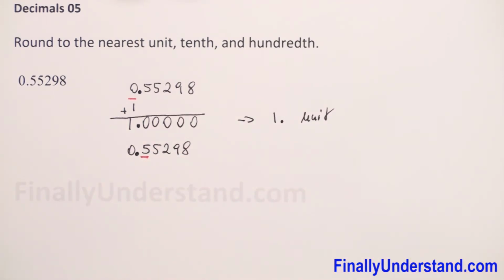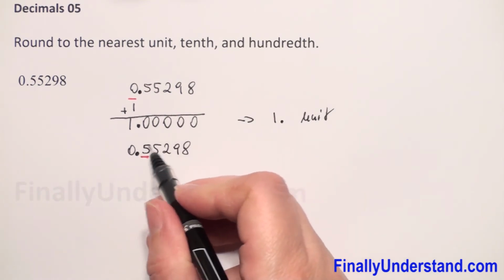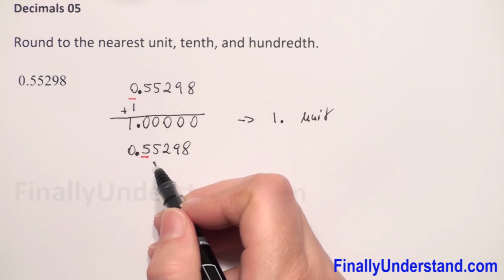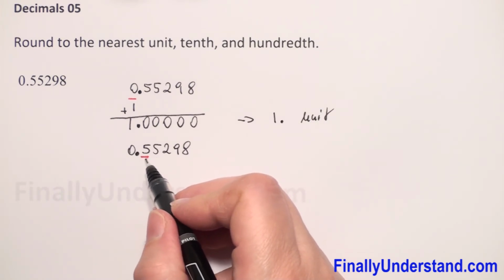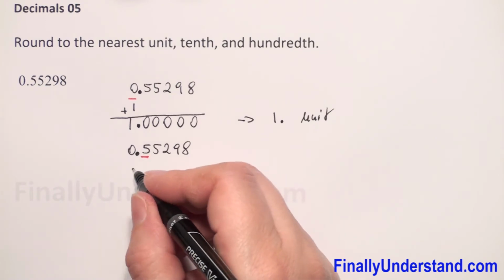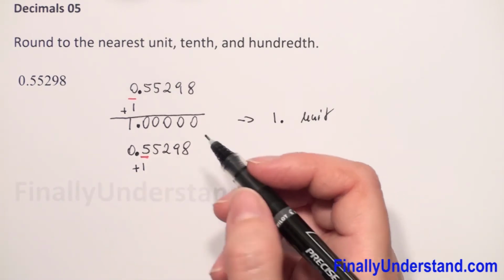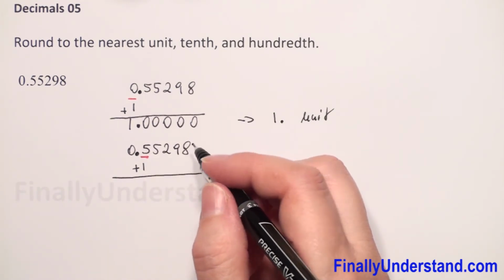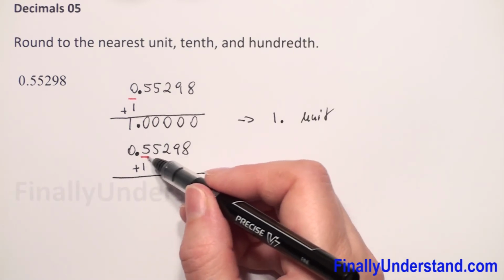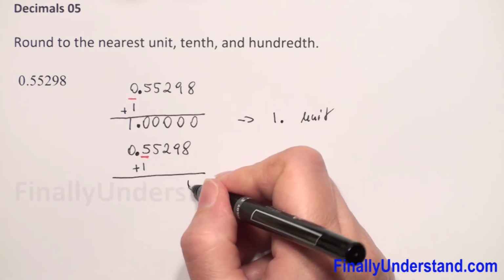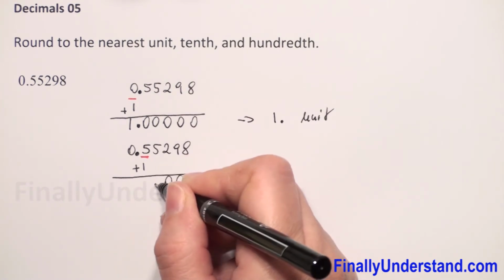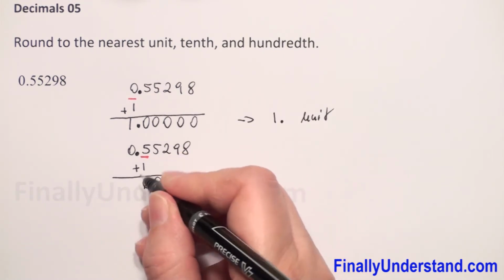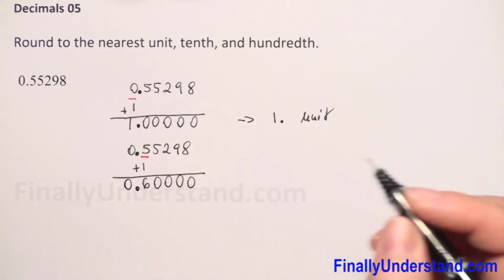Next, we need to check the digit which is after our underlined number, which is 5. When we have 5 or more, we need to increase our underlined number by 1. So it will be plus 1. So now, before we add, we have to remember that every digit after the underlined digit now will be 0. So 8 will be 0, 9, 0, 2, 0, 5, 0. And now we have to just add. 5 plus 1 is 6. Next we have to copy the decimal point and 0.